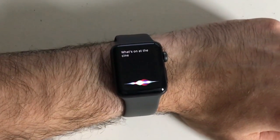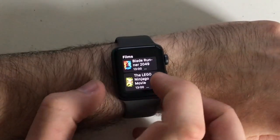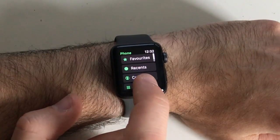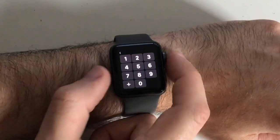Continuing with hardware, it's also got Siri built in, with a microphone and speaker so you can get voice feedback, ask questions, reply to messages and do all sorts of other things. This built-in microphone and speaker mean that even with just the GPS version you can still answer and make calls from your device by having your iPhone piggyback the call to your watch. The final hardware feature is a Taptic engine inside, which vibrates to give you notifications, alerts, and alarms.